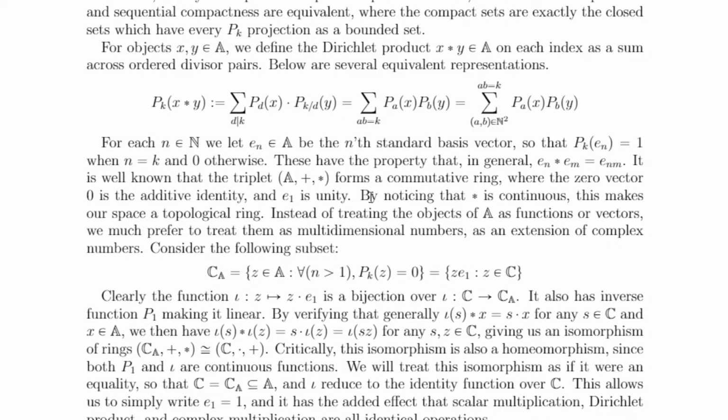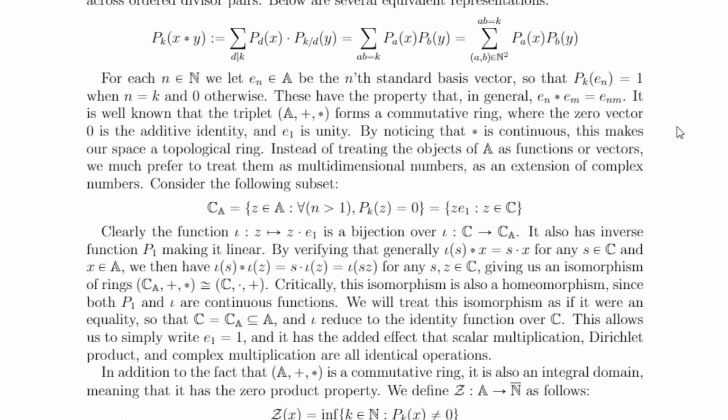In addition to the fact that it's a vector space and a topological space, it's also a topological ring, so all of our operations are continuous. So instead of treating them more like vectors, we're going to try to treat them more like numbers. Instead of thinking of them as vectors with different projections, we'll still use the projection functions, but we want to think of them more similar to multidimensional numbers, sort of like how complex numbers have a real part and an imaginary part. It's just that here we have infinitely many parts to our multidimensional numbers. And so we're going to be thinking about them in terms of that.